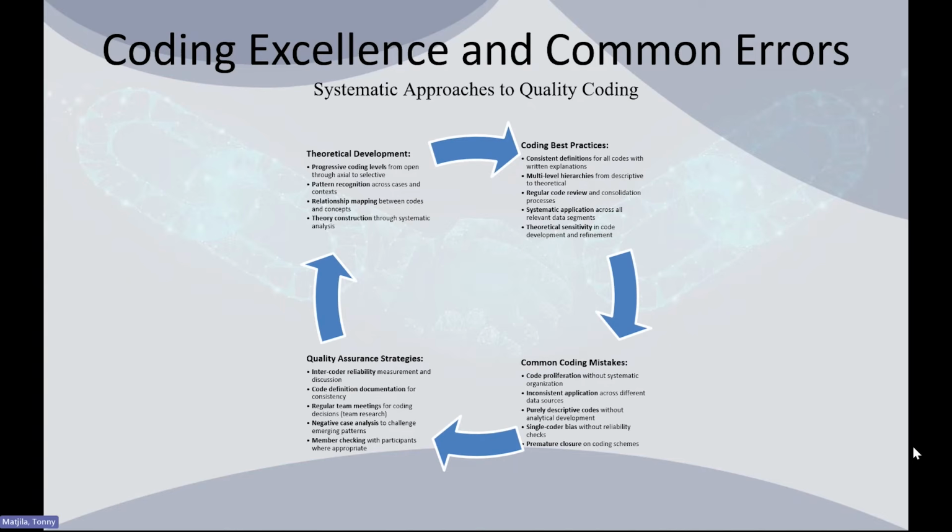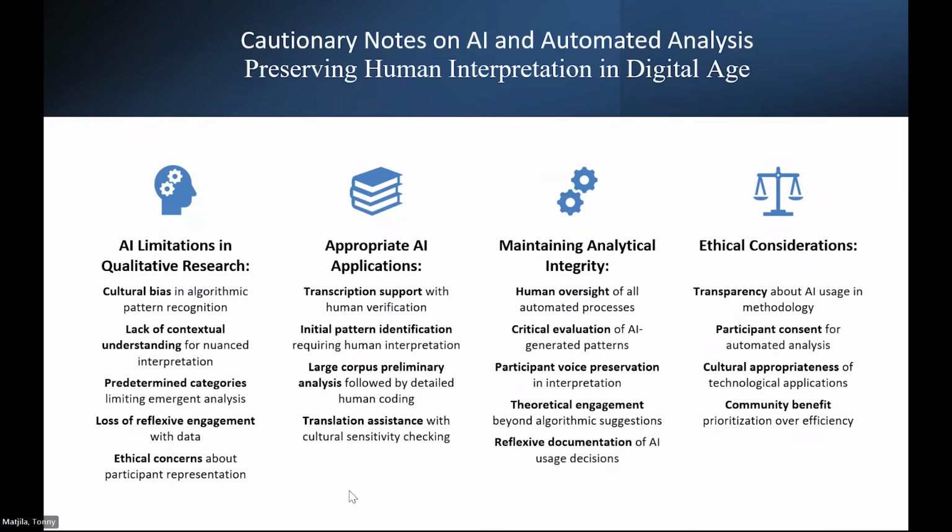And when you are discussing and unpacking the analysis, it will be easy for you to even shed light on those negative case analyses, the outliers, and so on. And I think this can strengthen your analytical credibility. We are talking about AI tools, so yes, we are not against that, because we are giving you Atlas and there are AI tools in Atlas. So we believe that AI tools offer efficiency. But then there's also some danger that we need to talk about, because they can threaten quality interpretation.